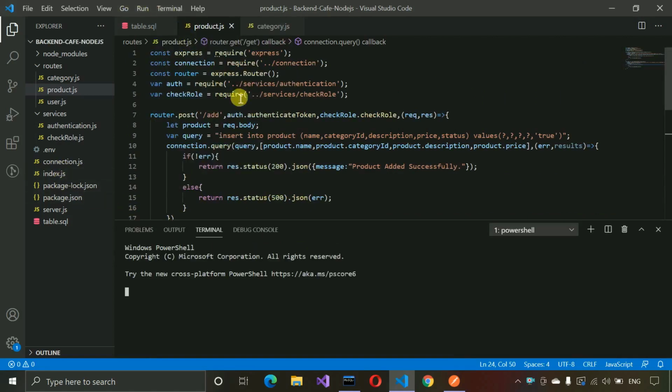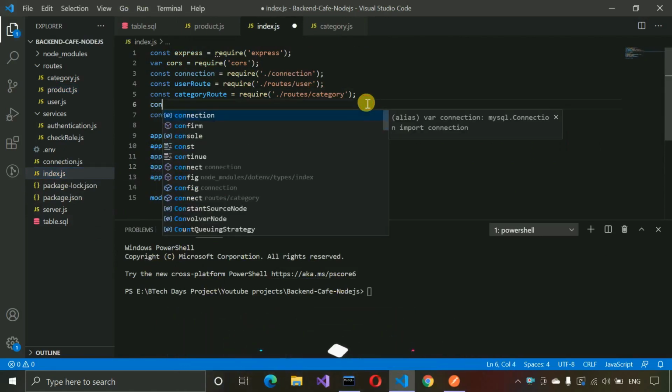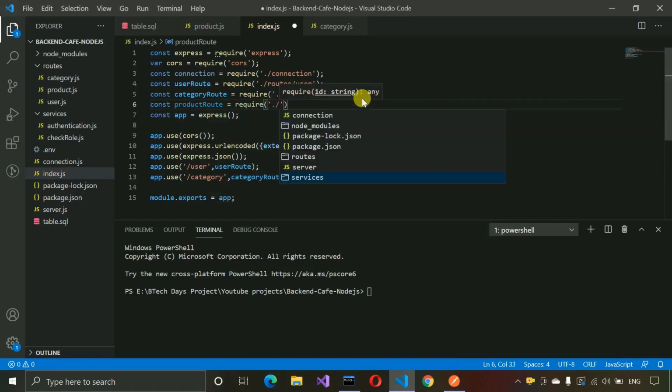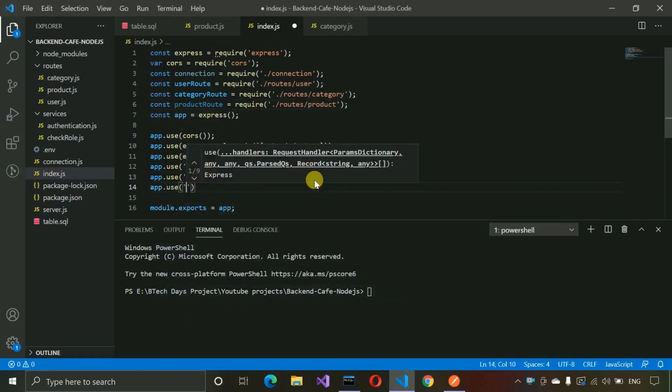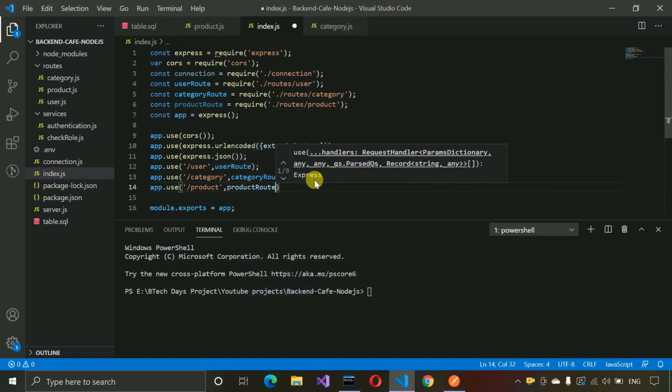Before going to the terminal, first move to the index, and here we have to write const productRoute equals require, and in this we have to write routes, and call this one product, and after that app.use, and here we have to write product and productRoute.